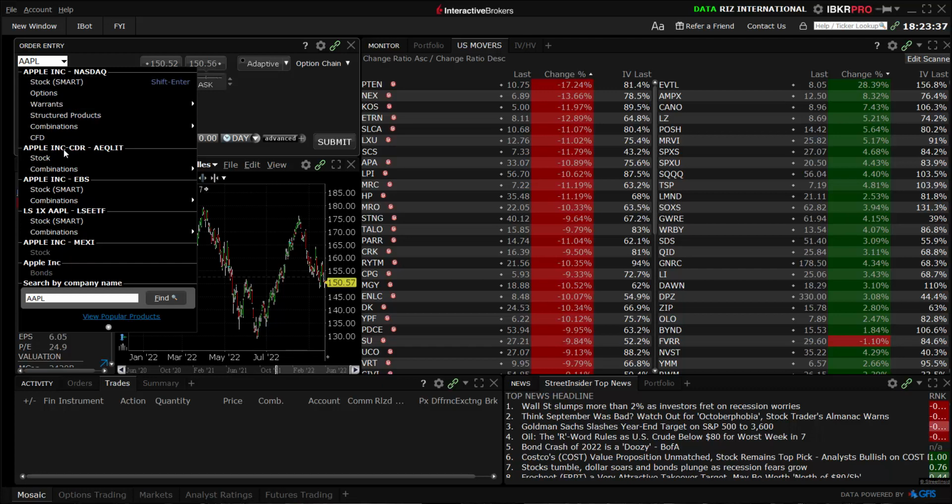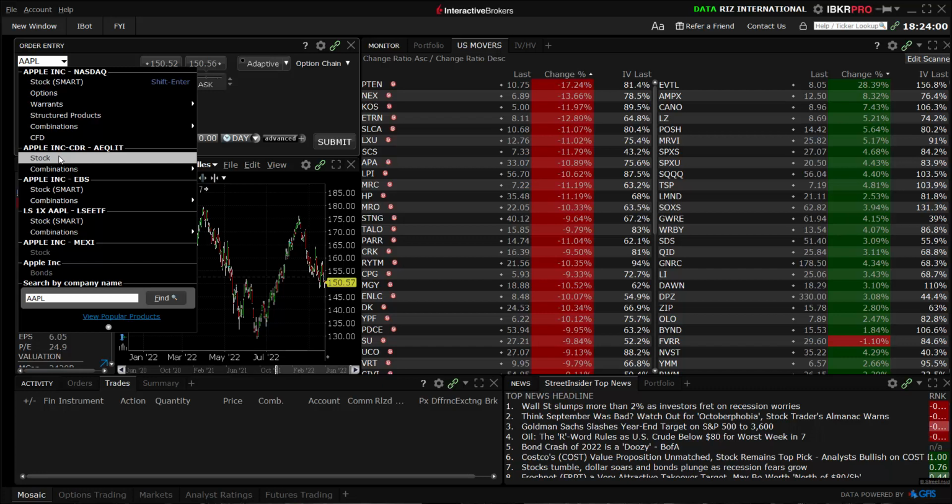The one we want to pay attention to is Apple Inc. CDR. The word CDR, Canadian Depository Receipt, is important. That's on the NEO exchange. Whether you're on the Interactive Brokers desktop platform or on the app, which is fantastic as well, you'll see something like this. That's what you want to look for.